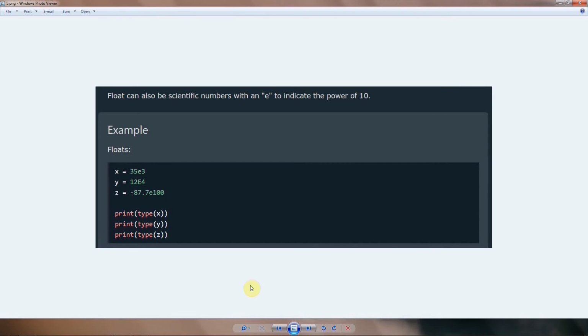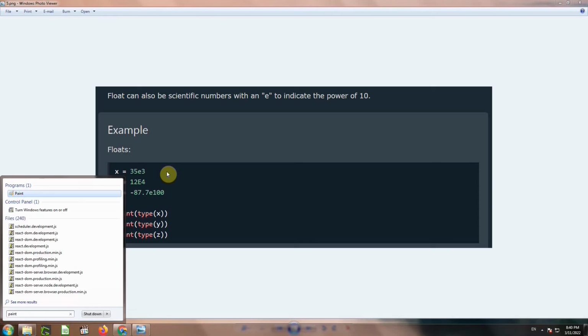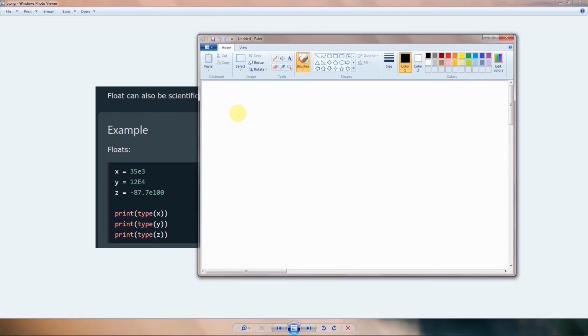Floats can also be scientific numbers with an e to indicate the power of 10. 35e3 represents 35 times 10 to the power of 3, and so on.